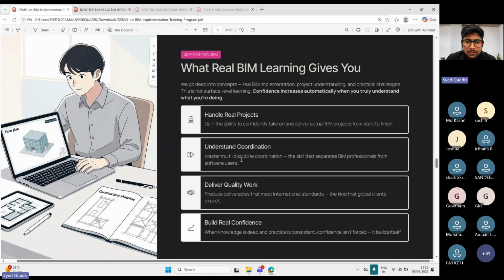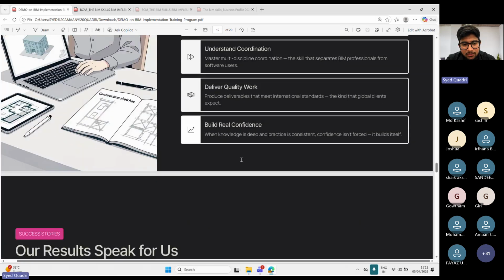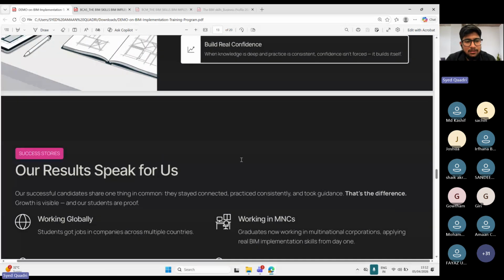If you are not confident in your knowledge and skills, when you go for any interview, you will have hesitation about whether you are correct or wrong. If the interviewer asks a question, whatever answer you give, you will think whether this answer is correct or wrong. I don't have confidence in it. And if you don't have confidence, they will not hire you, right?